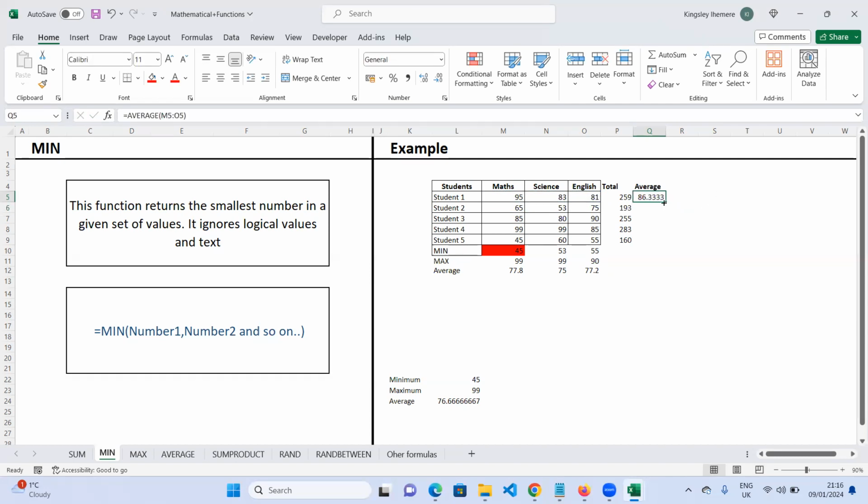So this chart scored 86.3. I bring it down. So when you look at this, the total average is 76.6.